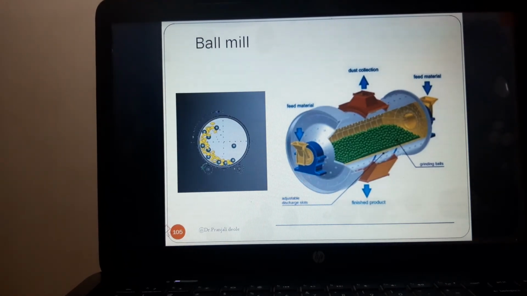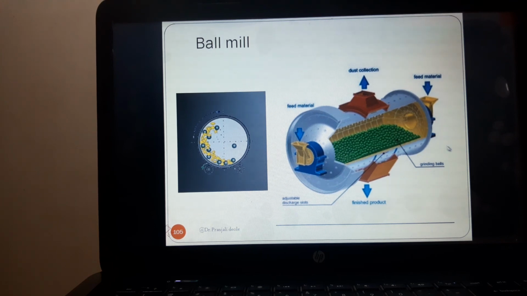Then let's talk about the ball mill. This is a picture of a ball mill. A ball mill operates something like a foundry tumbling barrel. It is a large rotating drum with a speed of about 100 to 200 rpm. It contains a quantity of iron balls mixed with the coal. As the drum turns, balls are carried upward to be dropped on the coal, while others remaining in the agitated mixture grind the coal at random between them.